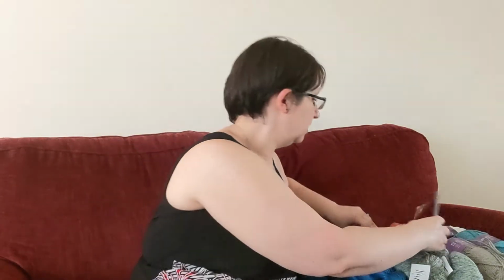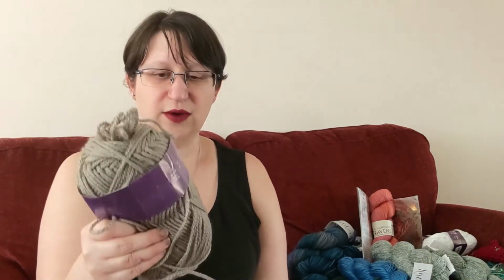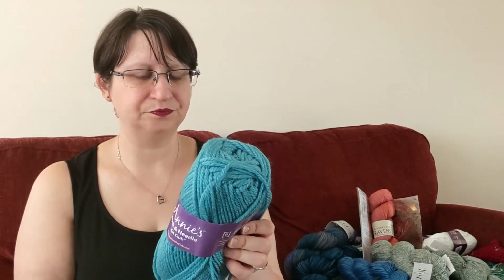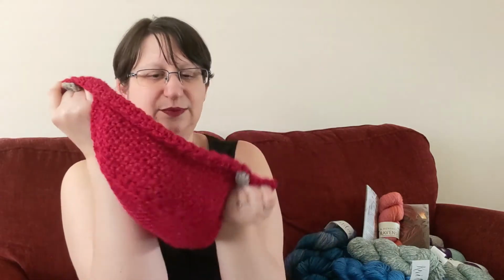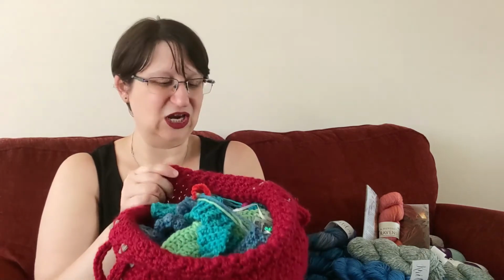The next box I got after that, though, I've got like my big old pile, was this yarn. It's a size 5 bulky, and it's in gray and some kind of ugly blue. It doesn't even say the name of the color. They're both 3.5 ounces, 100 grams. They're 25% wool, 75% acrylic, and the pattern was a small, a medium, and a large basket project. You'll notice that this basket, however, I did the crochet one. You also got a knit option. It doesn't stand and it kind of folds in on itself.